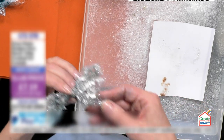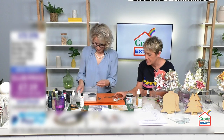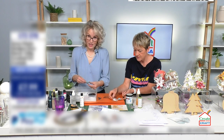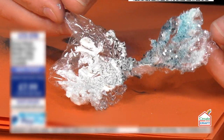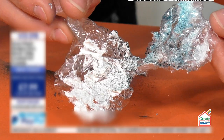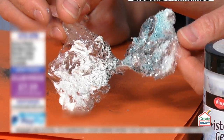Perfect. So I've got that here. Wow, look at the sparkle on that. And then I'm just going to add the same. I'm just going to rock it so this, hopefully, will show you that. Wow, look at that. Isn't this amazing? Yeah, it really is. That's a nice little bow, right?